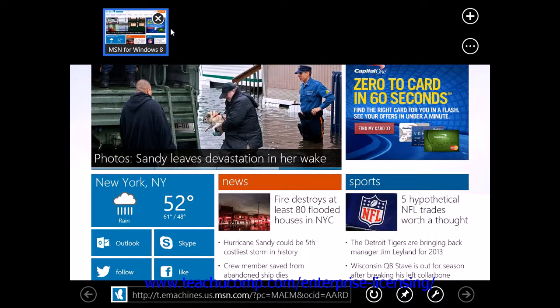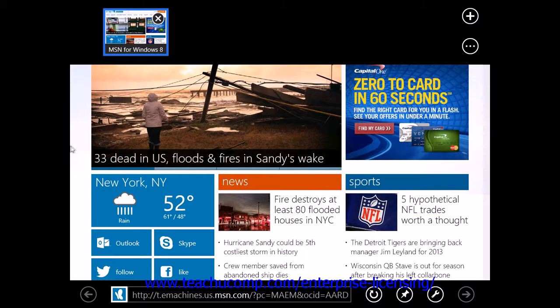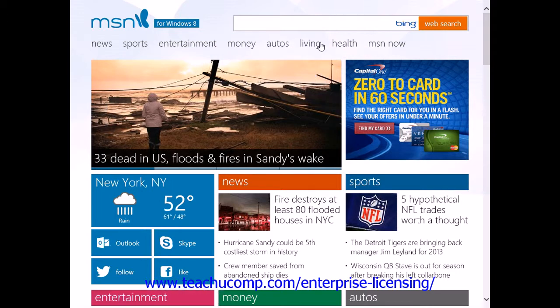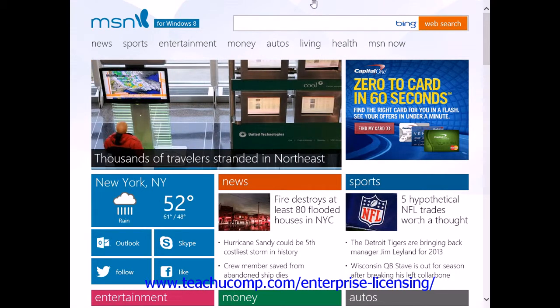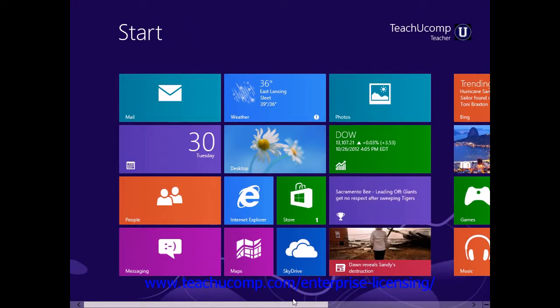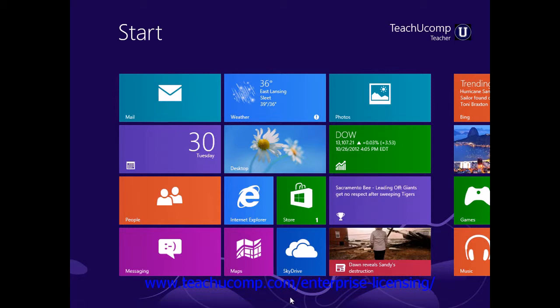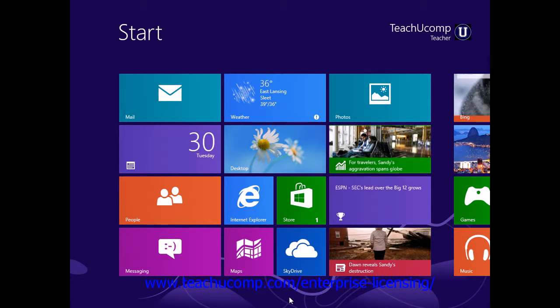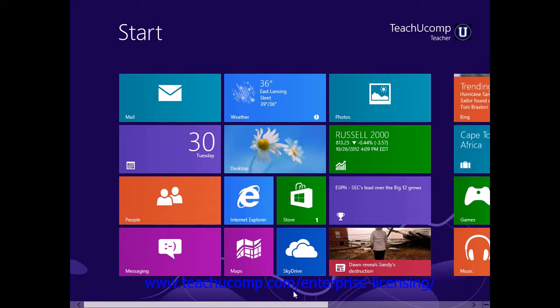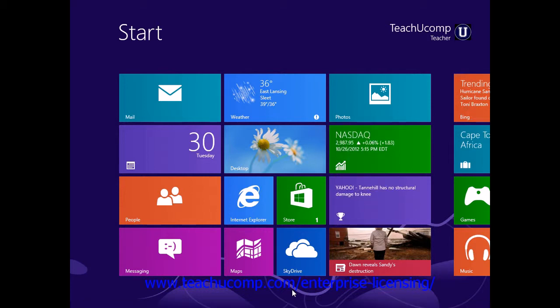Now, when you have an app that is opened within the Start screen, you can close it by clicking at the top of the app window to grab the app window, and then dragging it off the bottom of the screen. You can also simply drag the app window to either the right or left sides of the interface to dock the app and keep it open while running other apps. Now also note that for users of the tablet versions of Windows 8, you have access to an on-screen keyboard that you can use for text entry to replace the traditional keyboard.